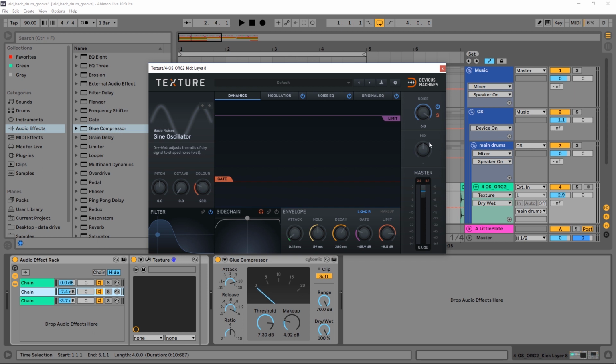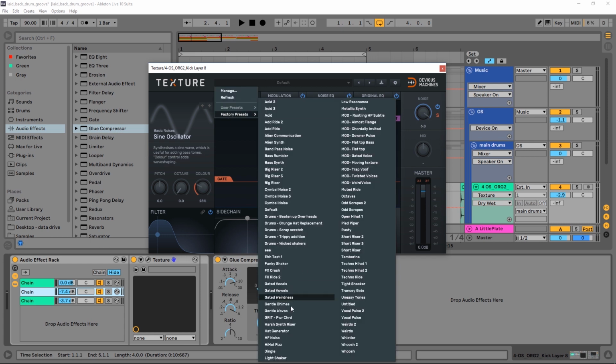And that's one of the big benefits of Texture. I hope you learned something about Texture and getting started with it. As I said, there are over 300 sound sources in there, so you can get quite a wide range of different possibilities. There are a ton of presets in here as well. If I come in here, factory presets, look at all these presets.